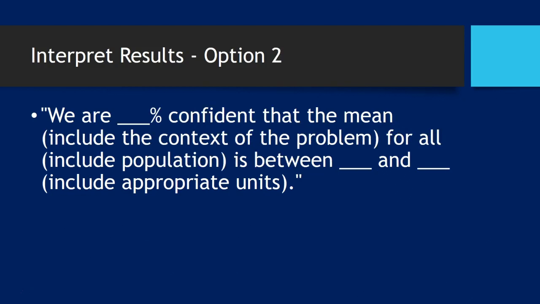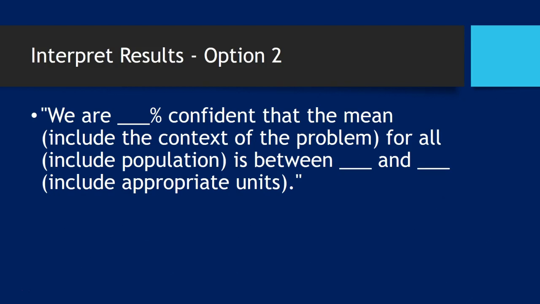So the way I use is this option 2. And I say we are 95% confident that the mean score for all golfers on this course is between blank and blank. So I think that runs a little bit quicker and it's said a little bit smoother. So I use option 2 when I interpret results. If you wanted to read the book and use option 1, I don't like the phrase true population mean. I think that's a little bit redundant. So I just like to say the average for all, if that makes sense.